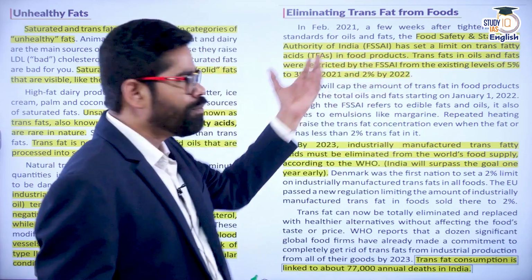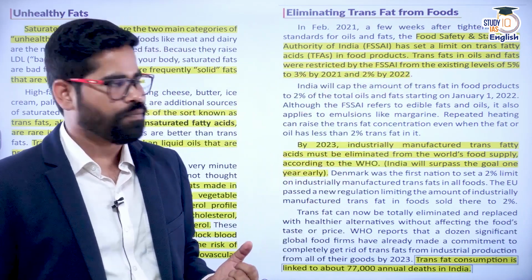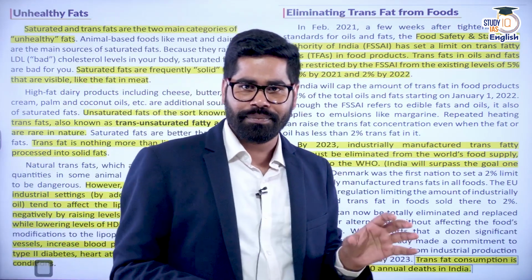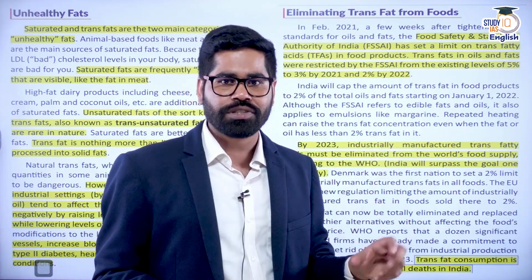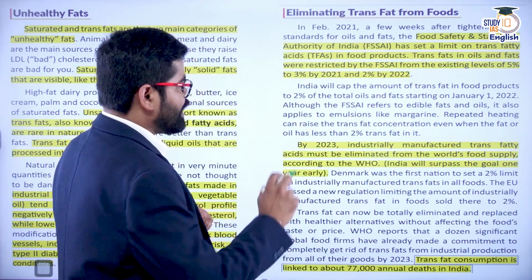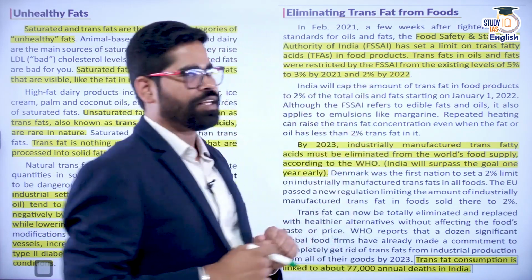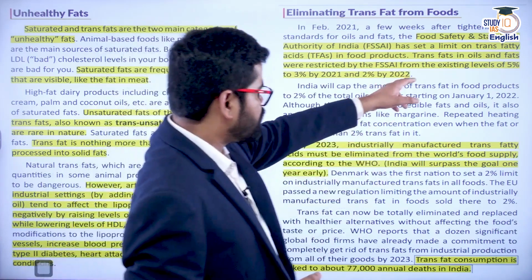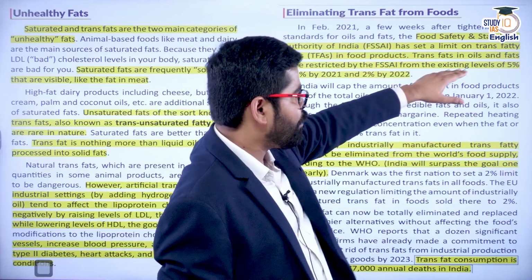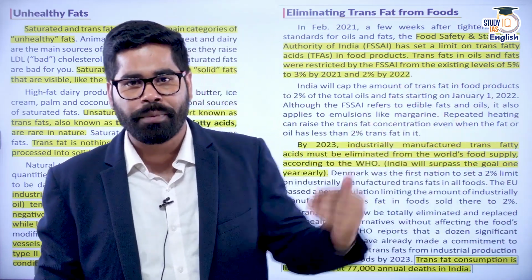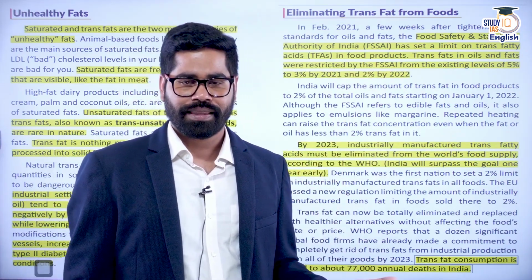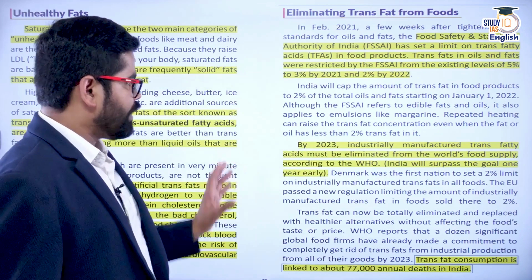We have one body in India, the Food Safety and Standards Authority. It has set a limit on trans fatty acids in food products, a limit on how much trans fat can be used in food. You can see that it has been restricted to 2% by 2022. First of all, trans fat in oils and fats has been restricted by FSSAI. Earlier, the level was 5%. It was reduced to 3%, and then by 2022, it has been reduced to 2% only.